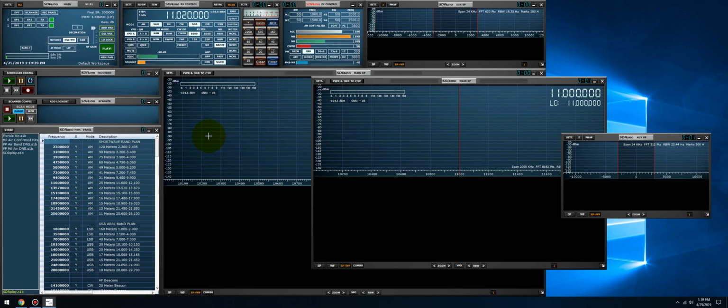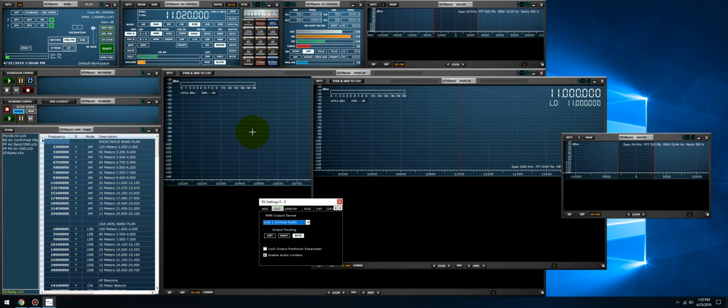That sums it up for this video. Let me start working on video 3.1, which is actually going to show some decoding. This was just, we had to touch base upon virtual audio cables, because like I said, Windows doesn't have a way of allowing us to pipe the audio into another application. So SDRuno here is the output through the cable, and in the decoder app, you would go to the input section of that decoder and select the cable, the virtual audio cable line 1 or whichever amount of cables you create.